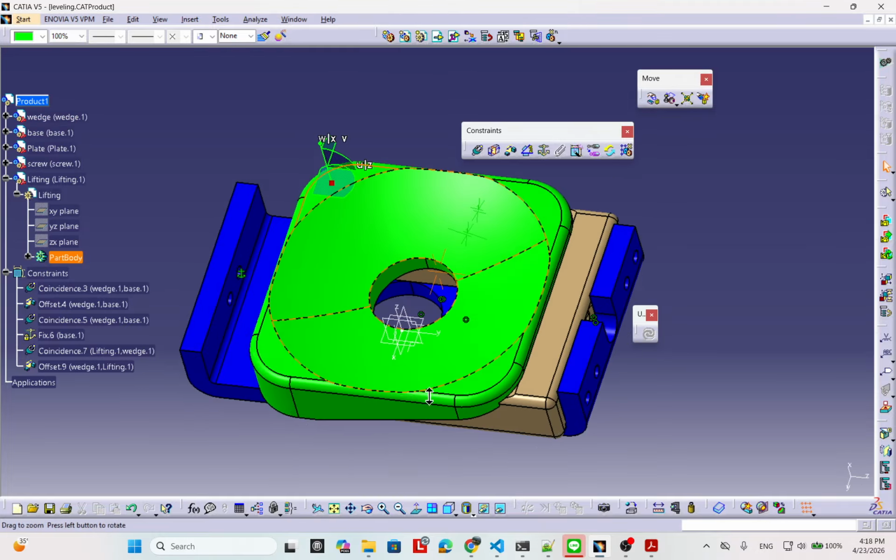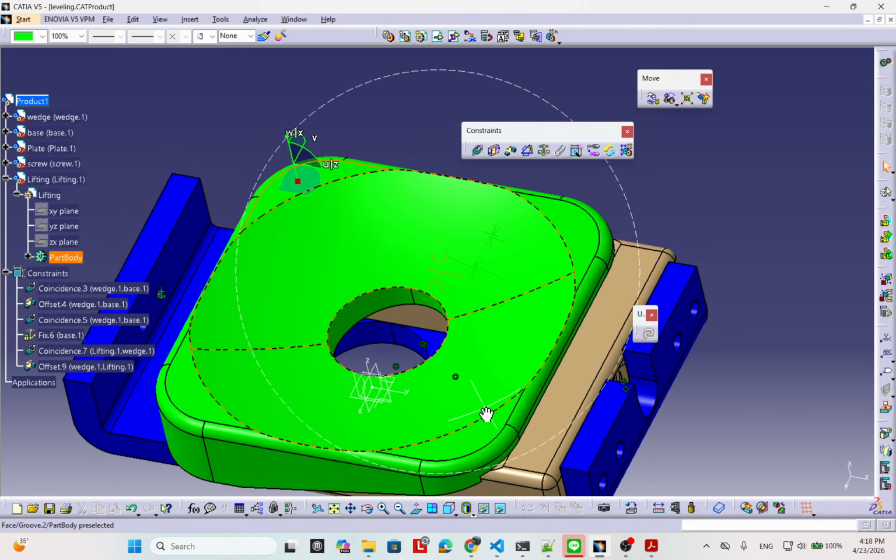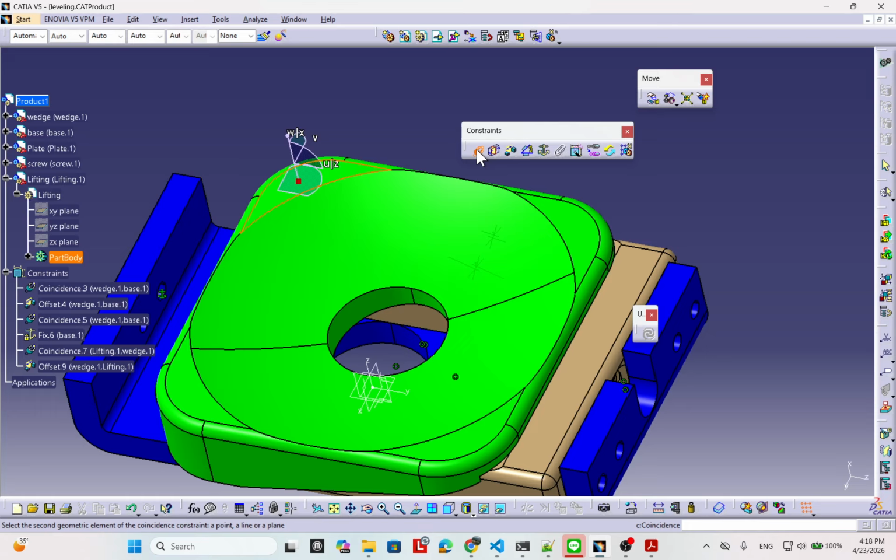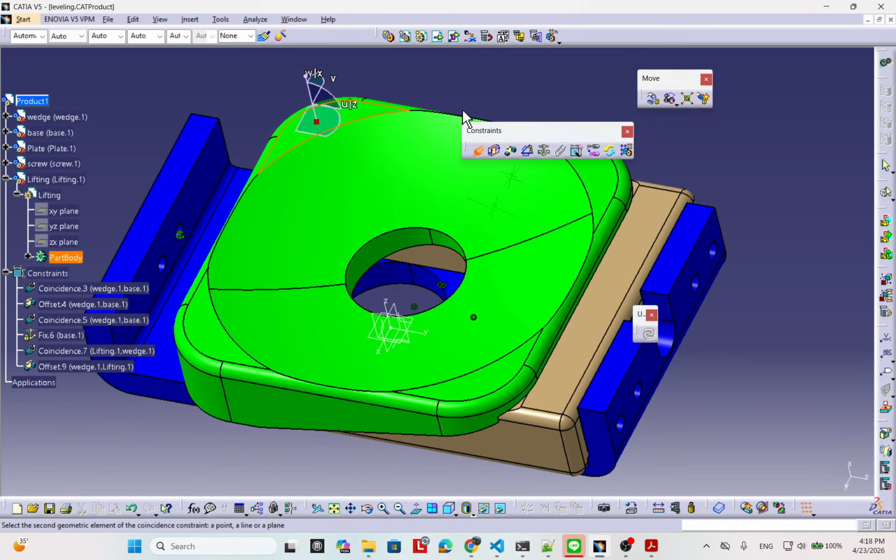Okay, I assume something like that. If I assume something like that, I need to define the constraint, right? The coincident. Okay, this part. Okay, right now I corrected. I selected this one. I mainly selected that, and that is why I cannot move. I cannot select any other surface, right? And that means I need to press escape.